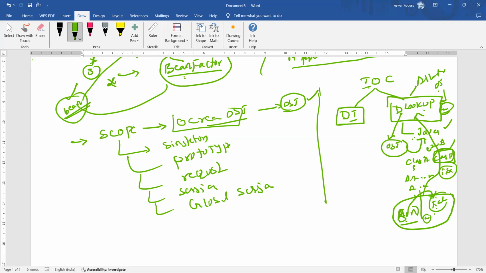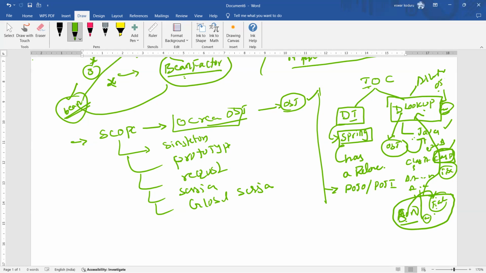Dependency injection: the best example is Spring. That means loose coupling between the objects using a has-a relationship. But how is loose coupling between objects achieved? POJO or POJI.